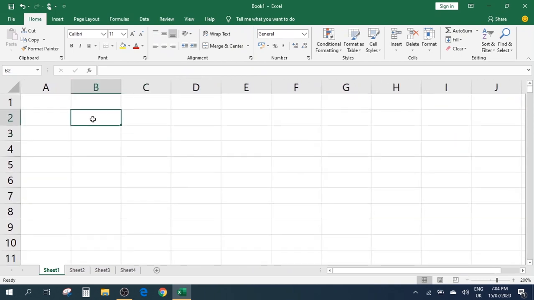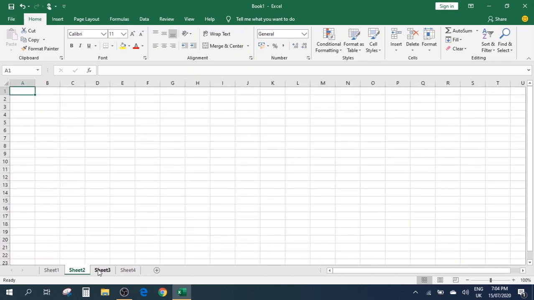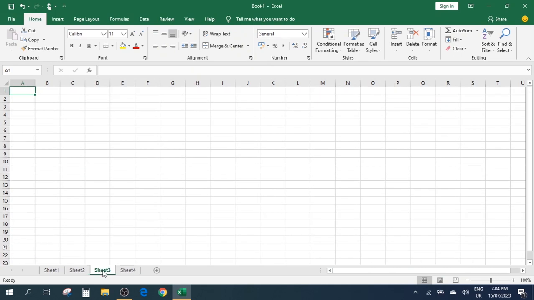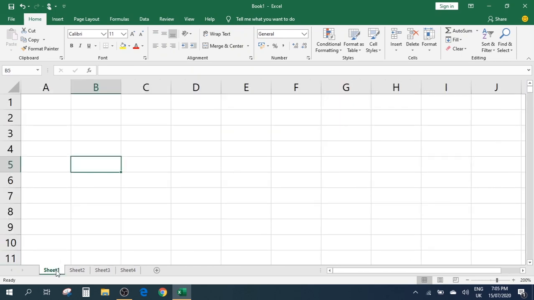There you go. Okay, so the next thing we were discussing is the sheets over here. We usually use different sheets for different types of data. If you want to work on different data at the same time, for example you're dealing with some sales data in the first sheet, and you have some calendar and some charts, you can create multiple sheets over here. You can also rename these sheets. Right click here, and it gives you different options. You can click on the rename option, and then type in the name.